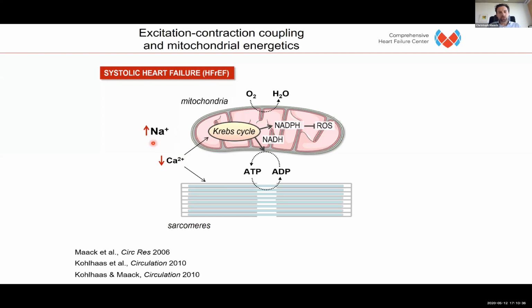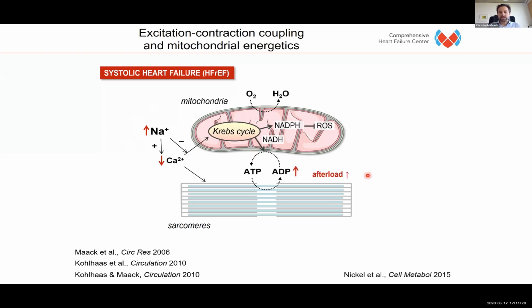And moreover, there is an increase of sodium in the cytosol in heart failure, and while calcium enters the mitochondria via the calcium uniporter, most of it leaves the mitochondria via a sodium-calcium exchanger. And when you now elevate the sodium concentration, although this rather increases the cytosolic calcium, it has a negative impact on mitochondrial calcium accumulation because it favors the export of calcium via the sodium-calcium exchanger. So the bottom line is that decreased SR calcium release and an increase in sodium hamper mitochondrial calcium uptake.